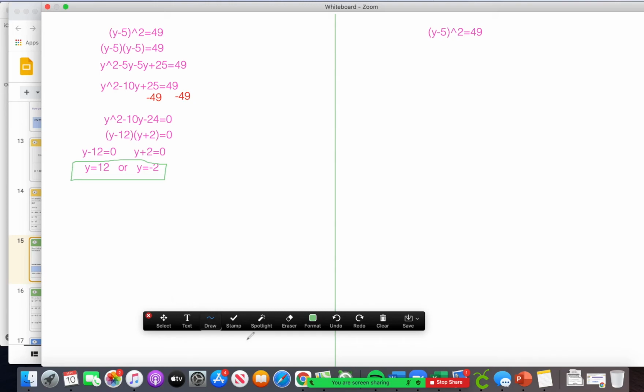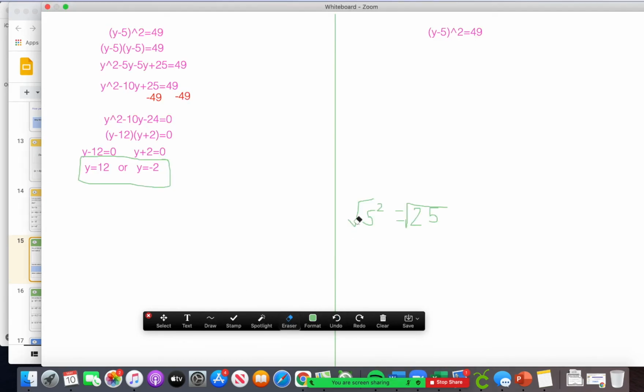Okay. Let me redo that just so we can see that negative 2 really clearly. So now the other way to solve this is using perfect squares. I know that to undo a square number, right, if I had 5 squared and that equals 25, to undo that square, I square root it. Squares cancel out square roots.